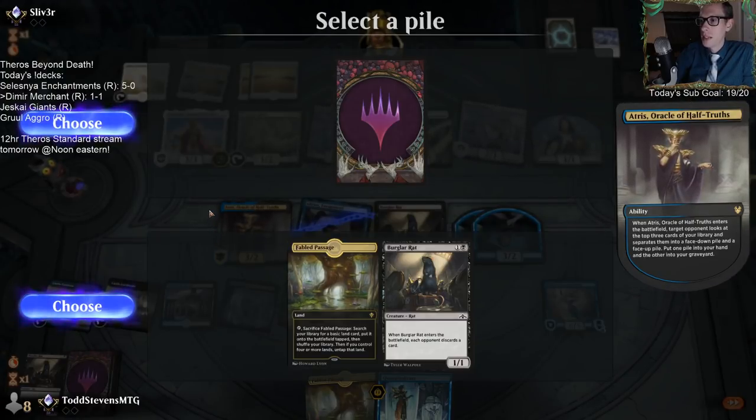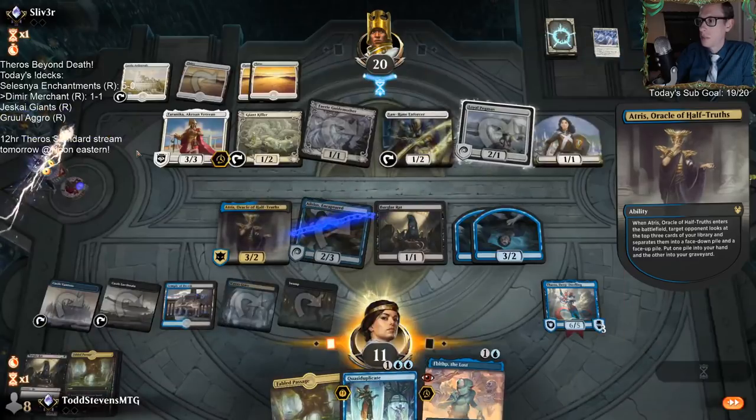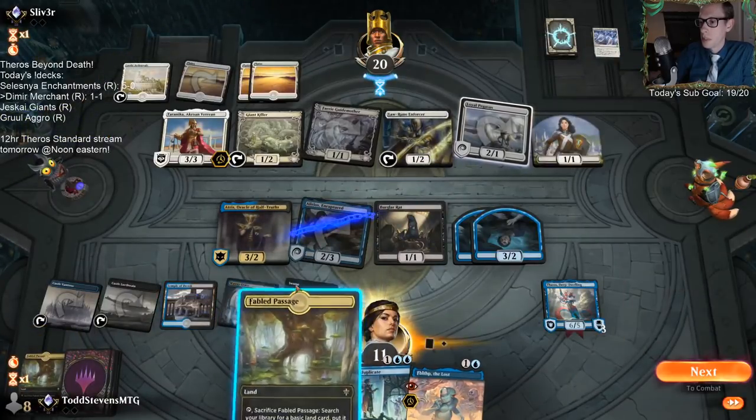Fable Passage and Rat or a random card? I'll take the random card. Fibble Tip.